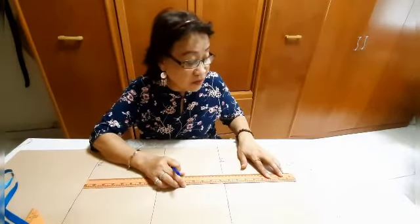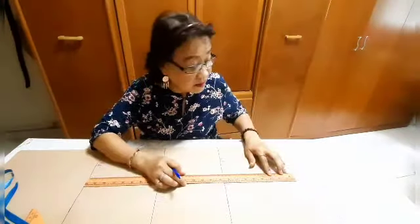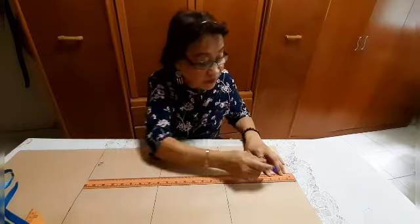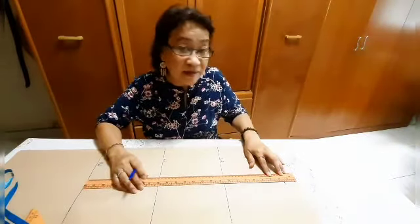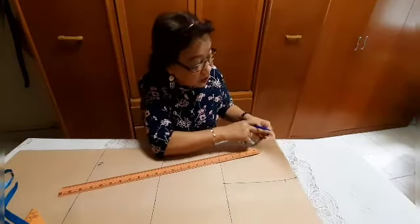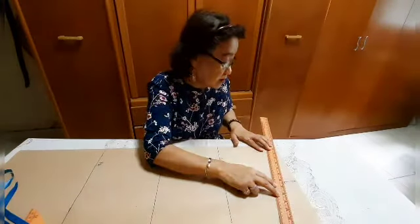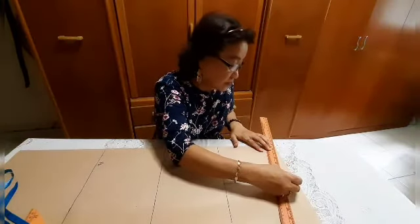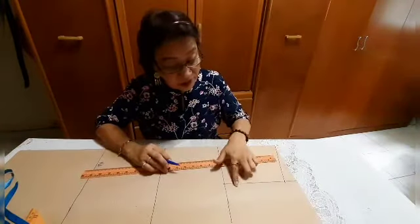You go down here from the edge of the paper, 1.5 here. Mark. And then from here connect to this corner of the paper. Okay, connect. That can connect already.